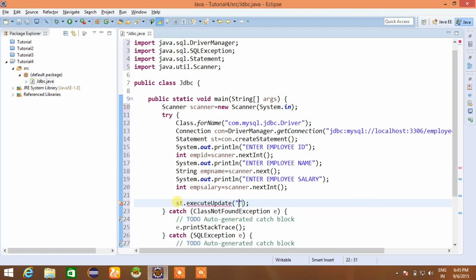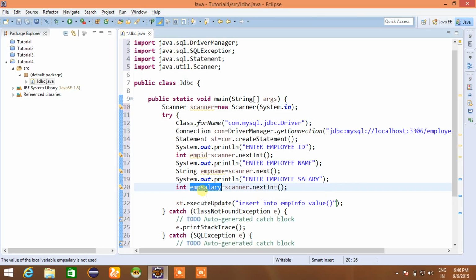Now we write our SQL query: insert into our table name, which is empinfo, values, and in the brackets we mention these parameters.